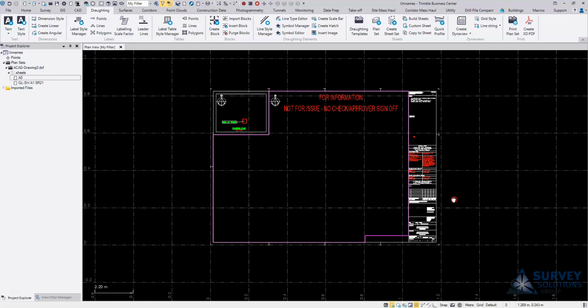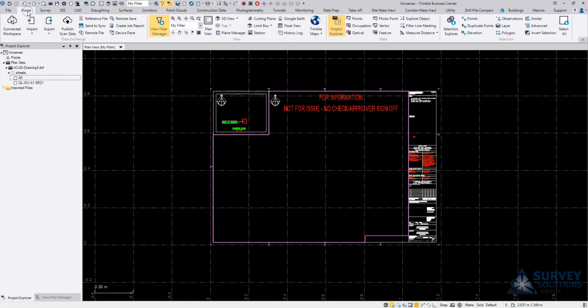Once you're happy with this, if you want to use it as a future template, the idea is to export it as a VCL file. When you come to do the export, you need to ensure you select everything from the plan sets down, everything that you want to be included. You can't just select the sheet. You need to include the plan sets, the draft template, and then all the individual sheets. You need to ensure you select all of these for it to work.